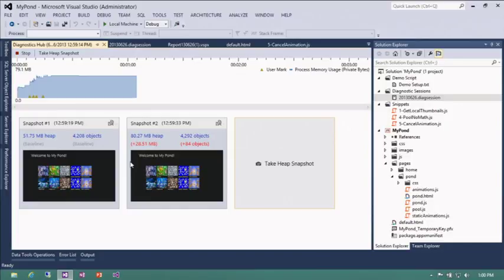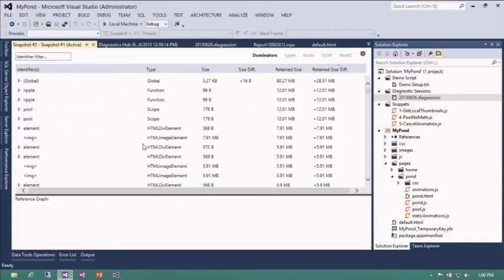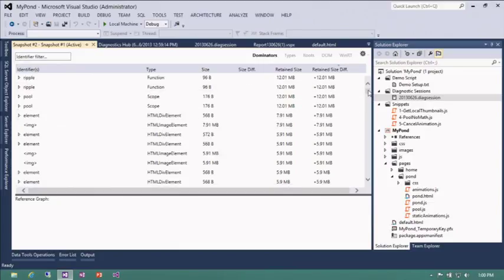What we can see between the 2 snapshots that I took, I've increased by 28 meg, and I've added 84 new objects. So if we drill into this, what it's going to do is it's actually going to bring up a diff between the first snapshot and the second snapshot. So I can actually have a comparison, so I can understand what are those things that are leaking. And you can see right here, well, I mean global again, I mean that's everything, so that's a little hard to understand because we want to scope it down a little bit more, but we can see where the size has increased.